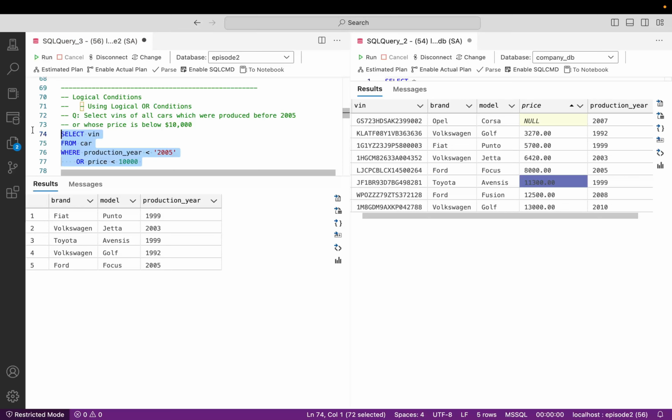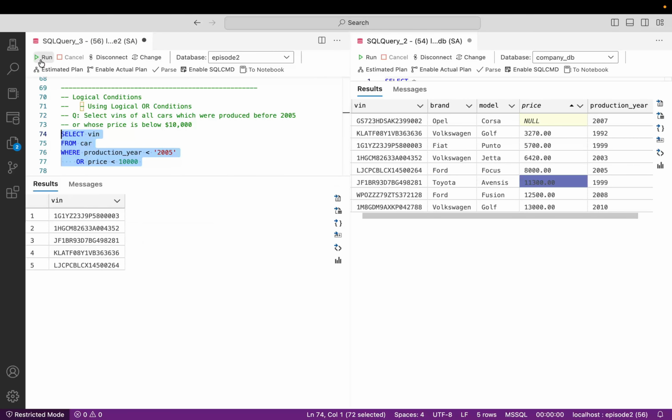Let's run it. Yes, these are the VINs where the production year is before 2005 or price is less than 10,000. So for using the OR operator, if either of these conditions is true, the record will be retrieved. That's how we use the OR operator.